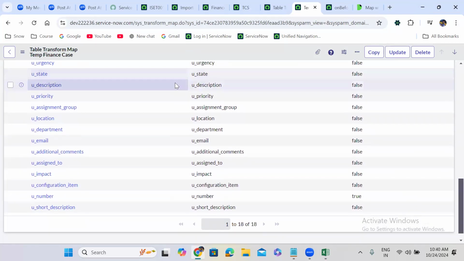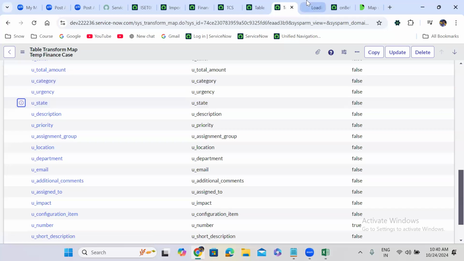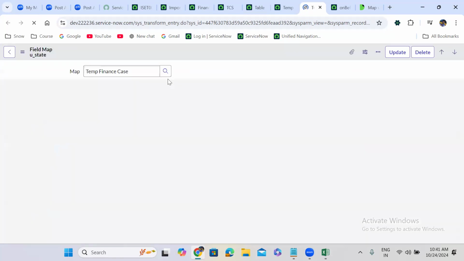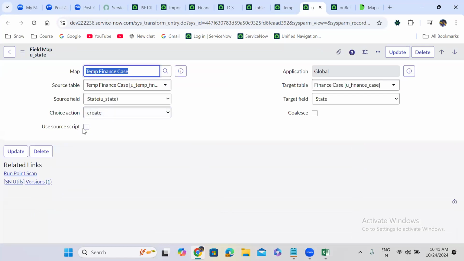I am going to the state field. In the state field, you have the use source script option available here.